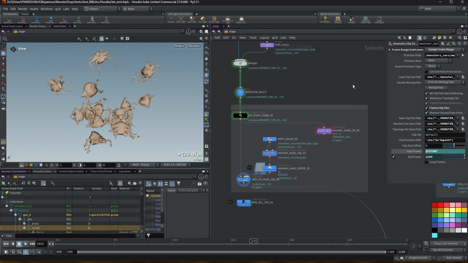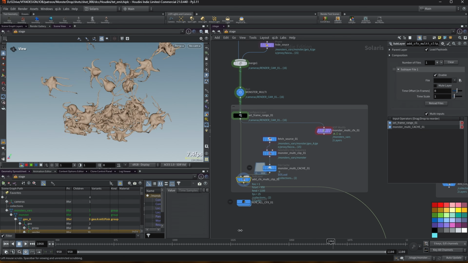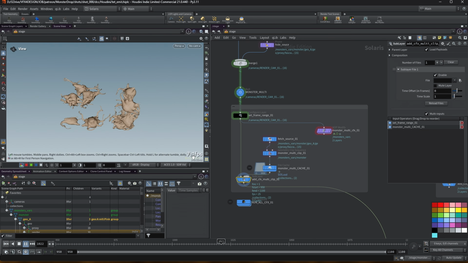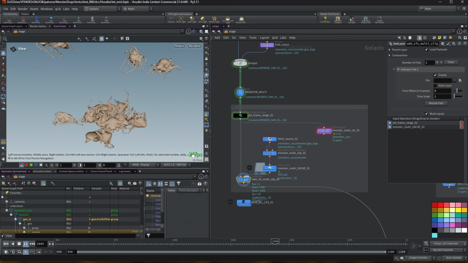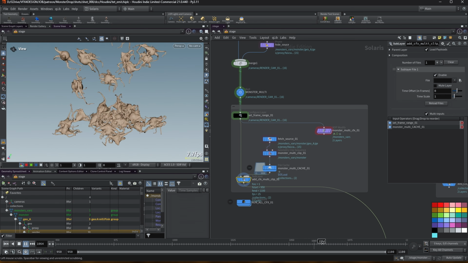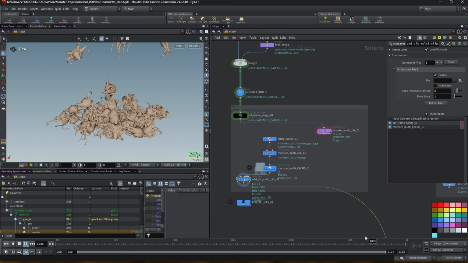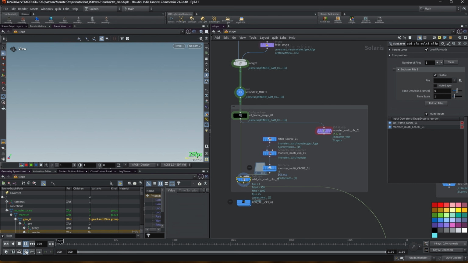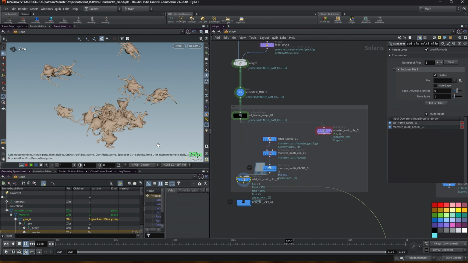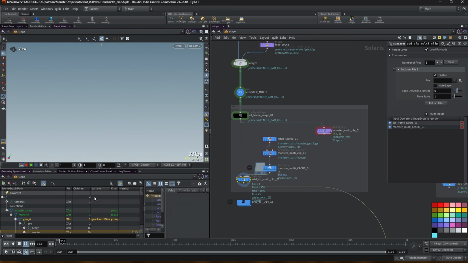So nothing really there. As you remember, we have this very interactive, almost 25 frames per second. In fact, you'll see it's stuttering a little bit, but once it's gone through once, Houdini will cache this, and then it'll be quicker than real time.